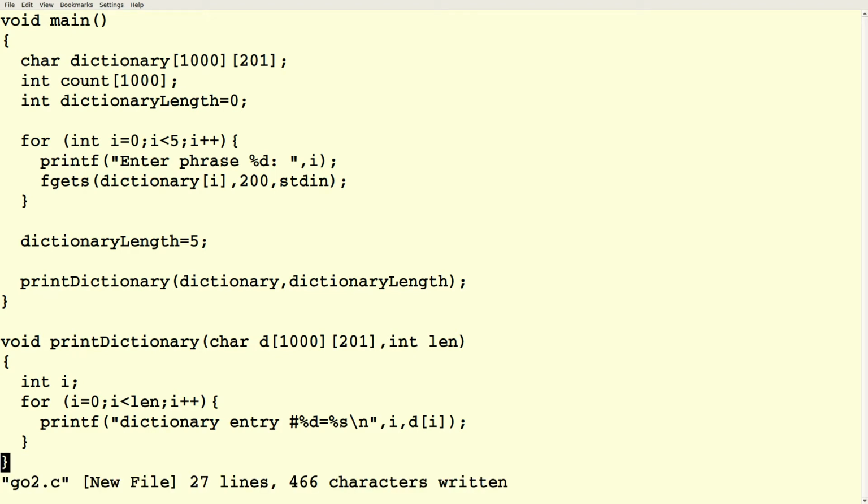Alright, there's a print dictionary function. So it takes an array which is also 1000 by 201 characters, and I'm going to loop through whatever that second argument is, and I'm just going to print out with a %s that dictionary argument bracket I. Again, d bracket I is a string. It's a character array of 201 characters.